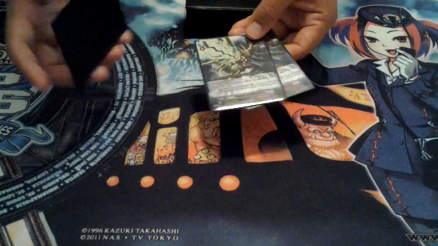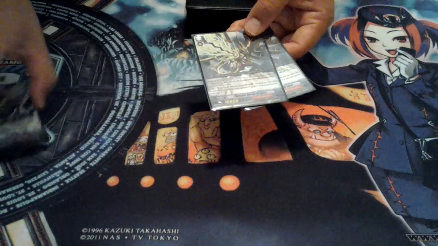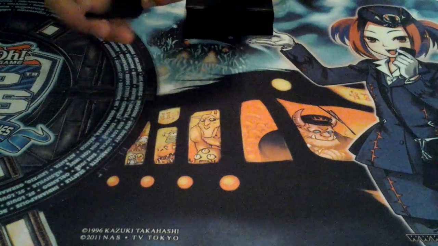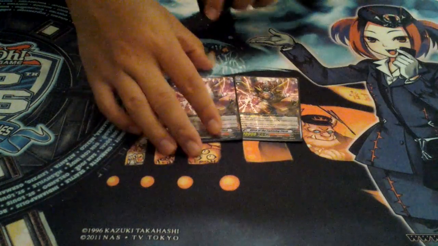you can counterblast 2 to retire a card. So retire grade 2 or less. So he's basically a Berserk Dragon, but not as good because he's got to be in the Vanguard circle. So not the greatest. And then I play 2 of these Djinns.